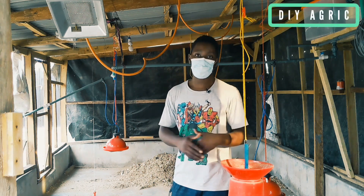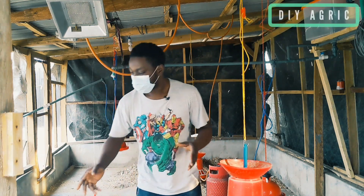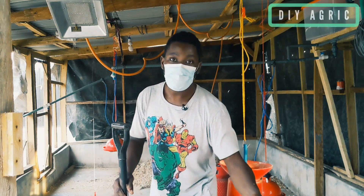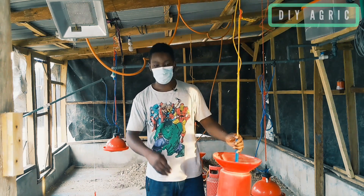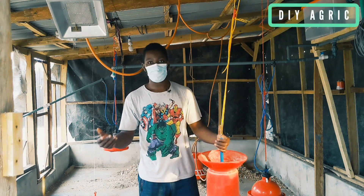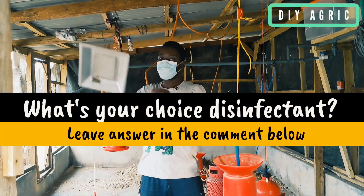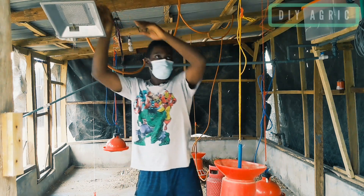Number one: when you are trying to clean and disinfect your poultry or chicken house, you want to remove all removables — every temporary structure, like this partition over here. You want to move them to one side, and if there's anything that water can destroy, remove it completely. These feeders — if they were on the floor we would have moved them aside, but this is a hanging feeder and it's fine with water, and the disinfectant we're going to use is not harmful on plastic, so we'll leave them. But I'm going to detach the hose on my gas brooder right here and remove it.